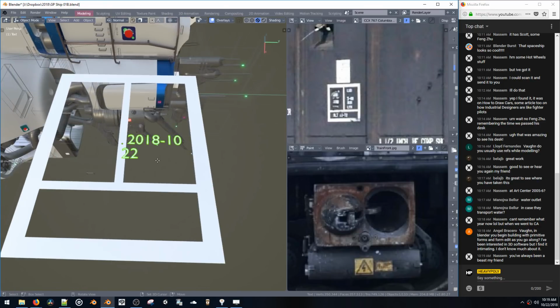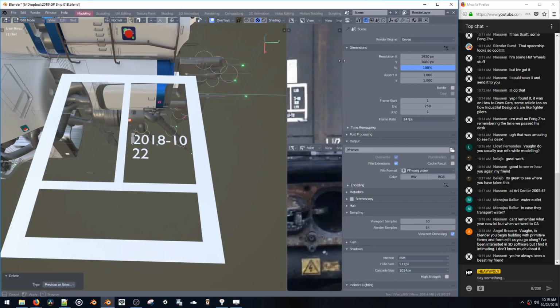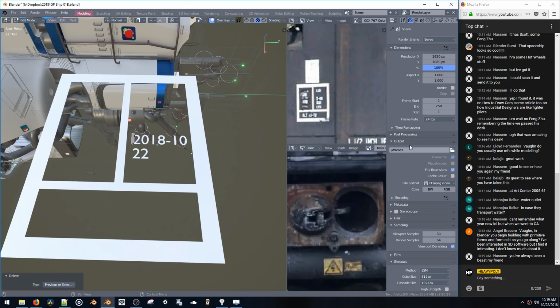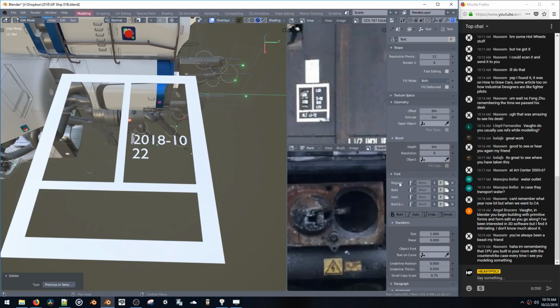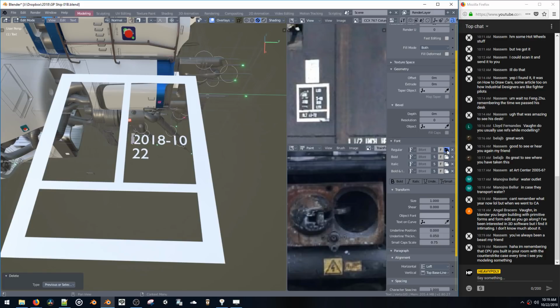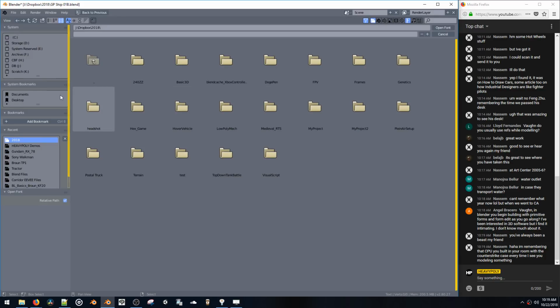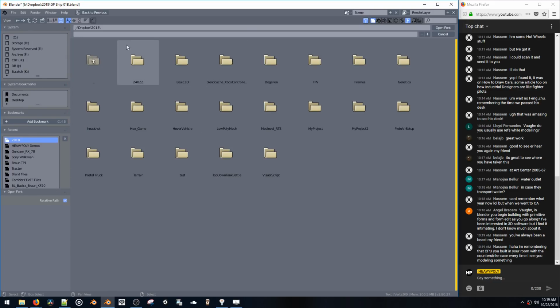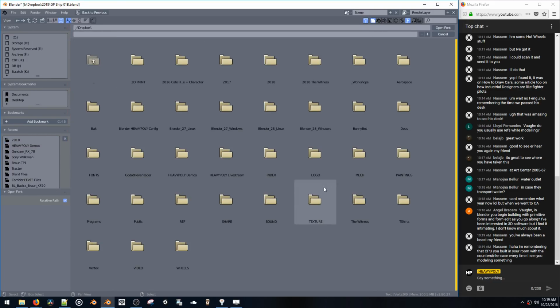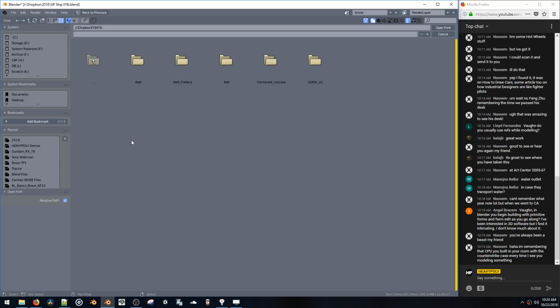This font though is a bit, I want a different one. So let's see. Font. I need to find some fonts, but for now, where do we have some fonts in here somewhere. Here you are.